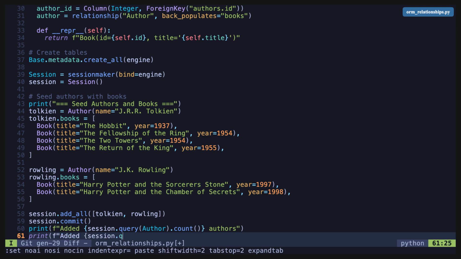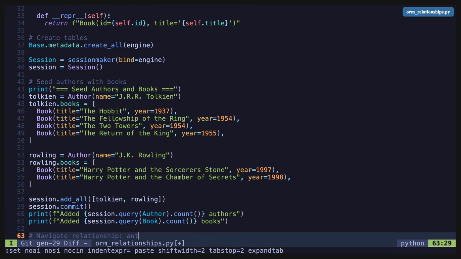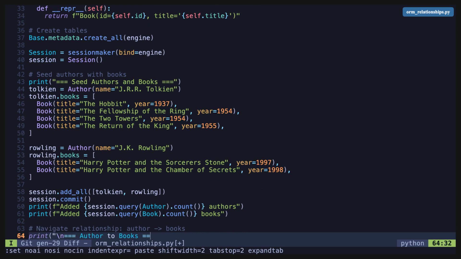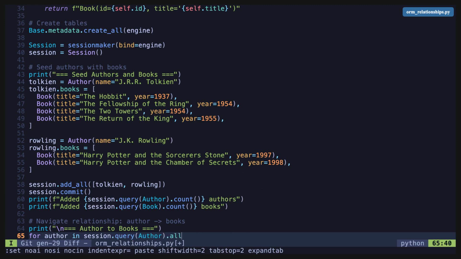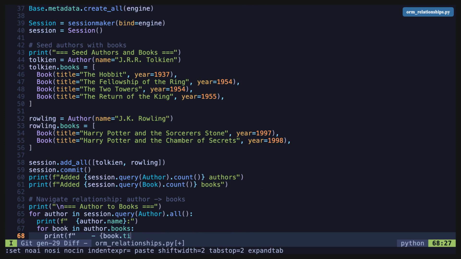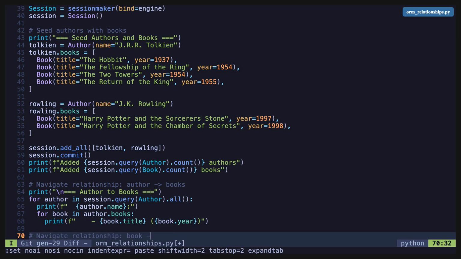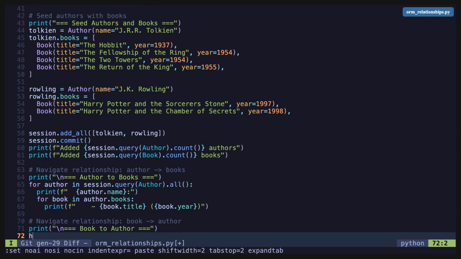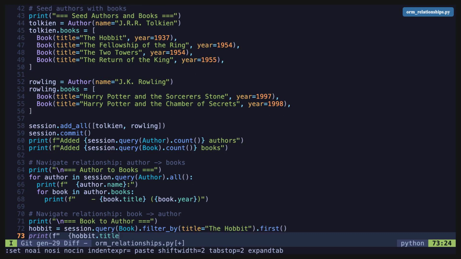Navigating author to books is a Python list. Loop through and print. The reverse works too. Book.author gives you the parent object.